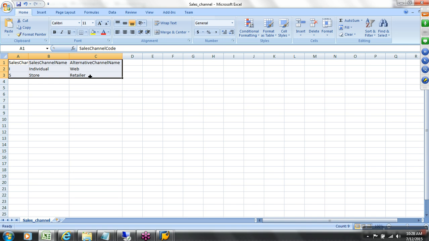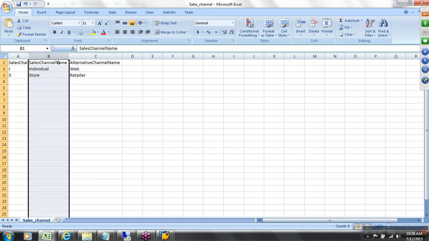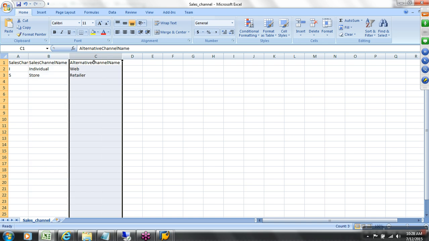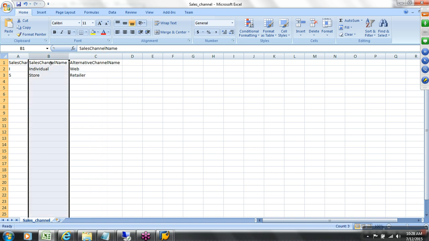Text, because in reporting, instead of showing I or S, I will show Web or Retail, so business users will understand it more clearly. So I would like to create a text table for sales channel where I can maintain short, medium and long descriptions. Are they giving us any language? They have never given any language column, by default it is only in English. So I will manipulate it in the source.